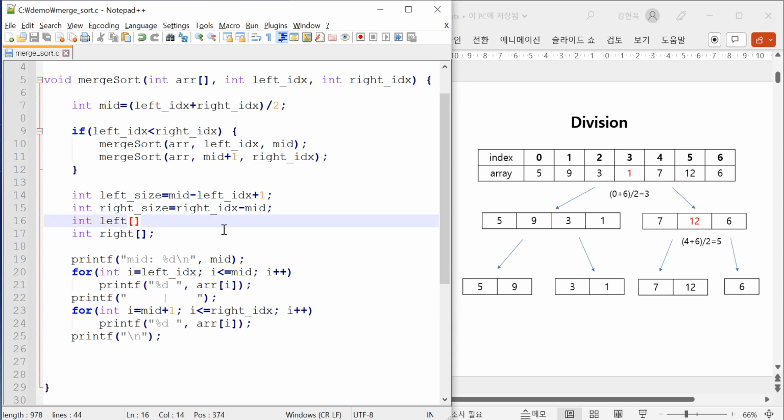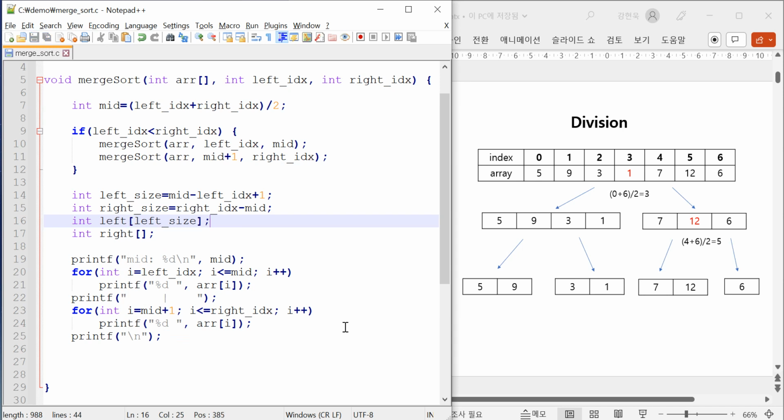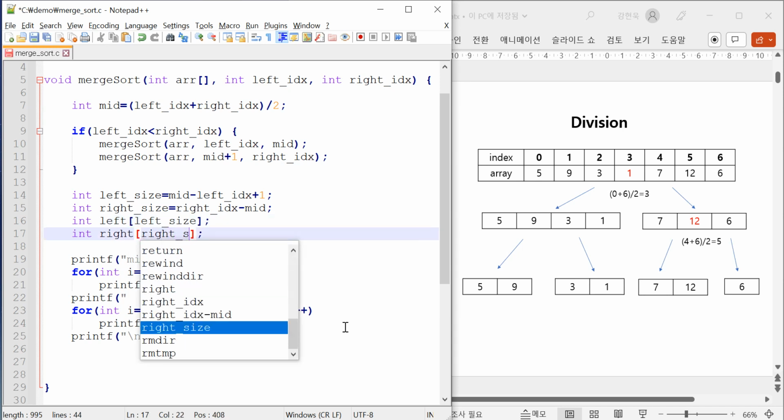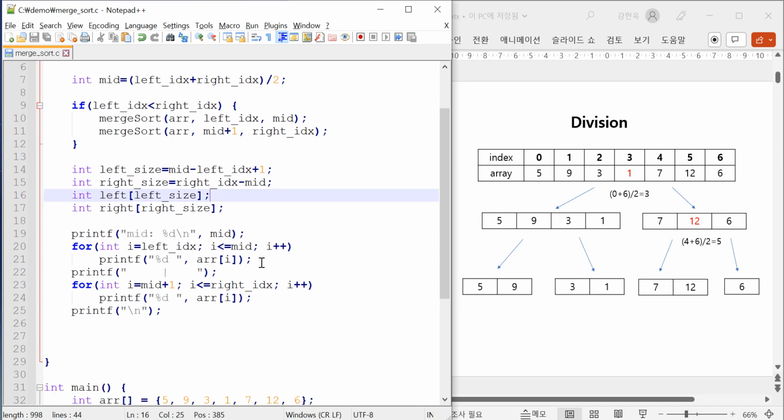So let's declare the left subarray with the left size and the right subarray with the right size, and let's check whether they are entered correctly.